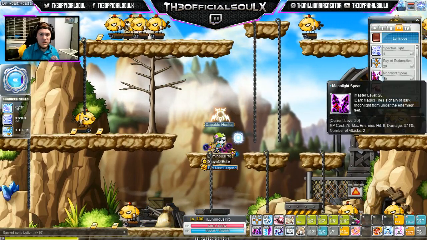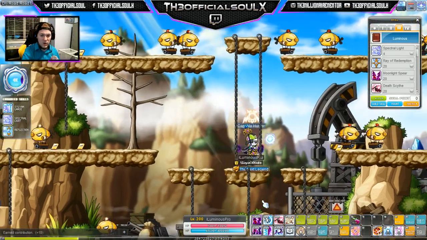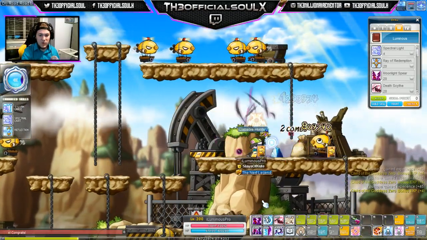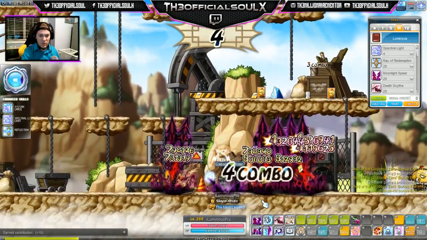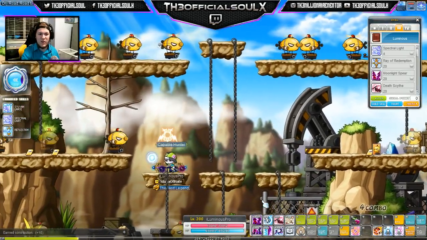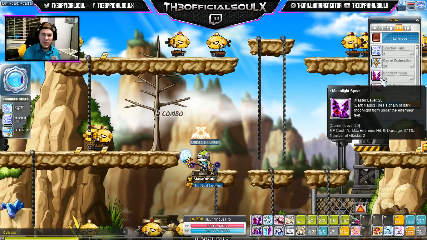Moonlight Skill, you guys, is the dark magic primary for third job, which looks just kind of like that, which brings a spear down upon your enemies from the ground, or up from underneath them, not down from the ground. That didn't make sense. Moving on, you guys, we got Death's Scythe.